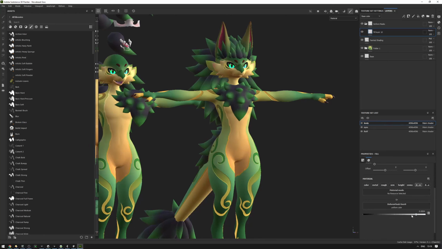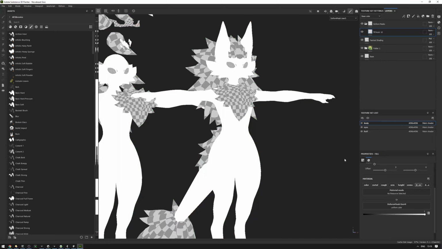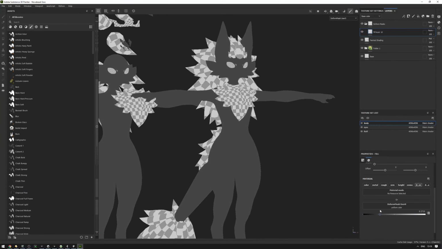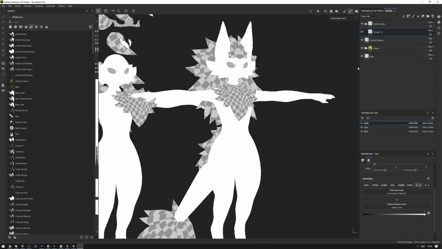And now, as you can see, we can change this value, but nothing's changing on the avatar because we're looking at the material itself. We need to be looking at the deform mask visualization. So we can go over onto this drop down here, scroll down into single channel and find deform mask user 0. And now we can change this value. The whole avatar will be this. So now you can just normally start painting your stuff.